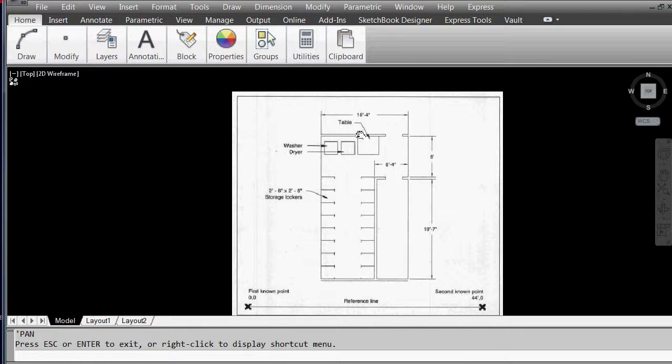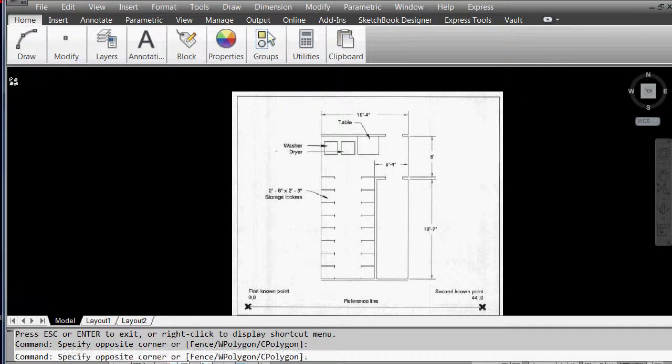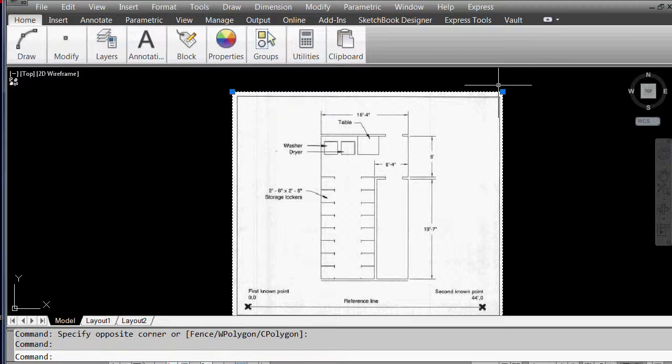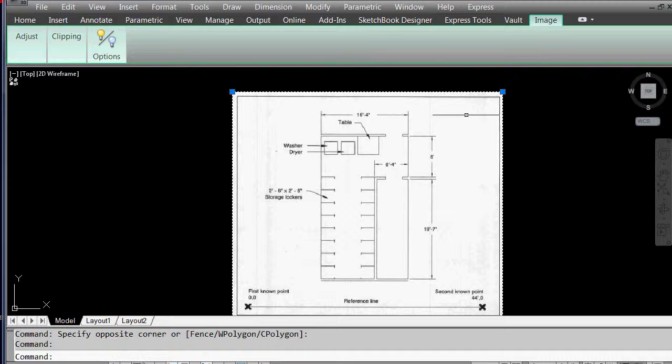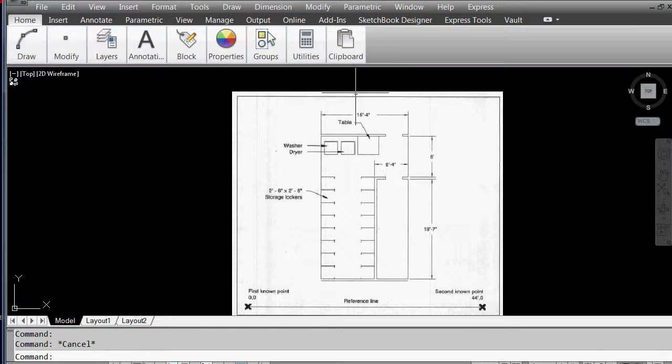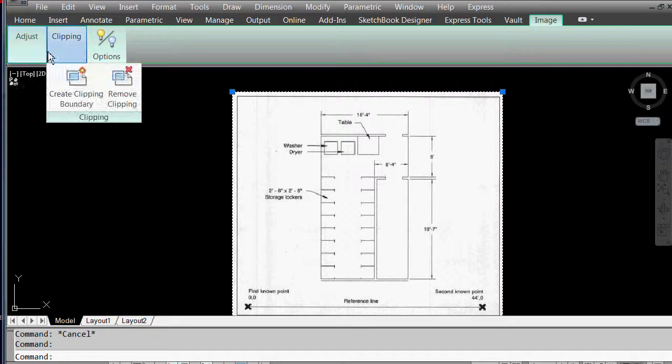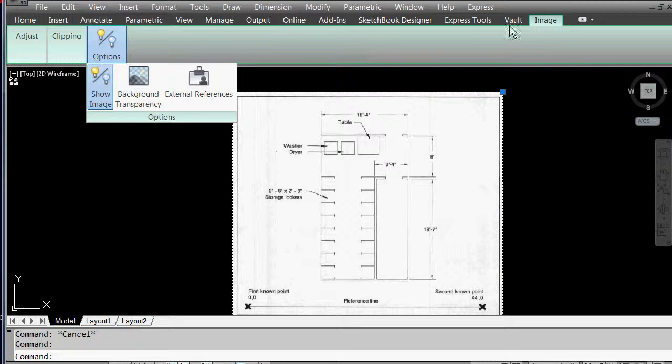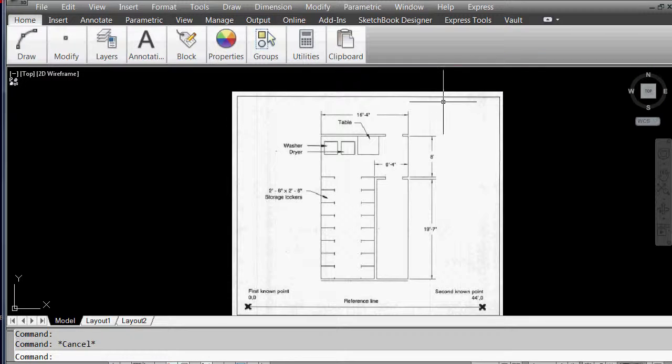Okay, so the first thing you need to do, our job is to trace out this little room here because we don't have a vector drawing of it. So I've got to trace it out. But first of all, I have to get it to scale. Notice this is a raster image, and I can't touch any elements in here because there are no elements that reside. All the elements that I can touch are its outside border. That's the only thing I can touch. And as soon as I touch the outside border, notice that my windows change up here. So that allows me to edit this.